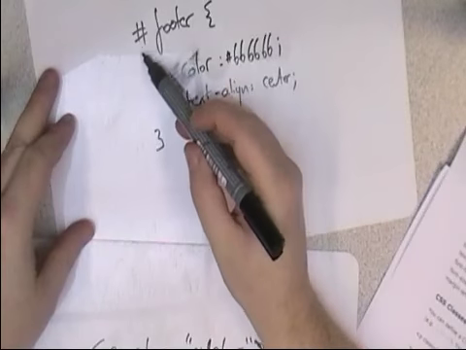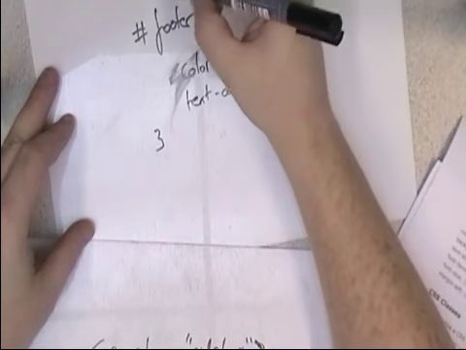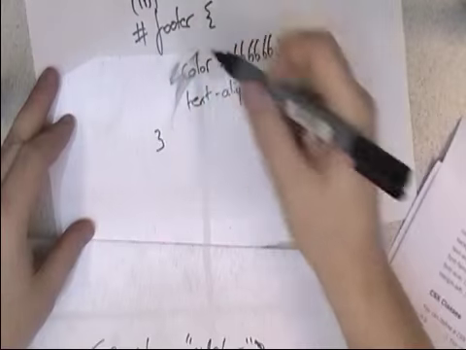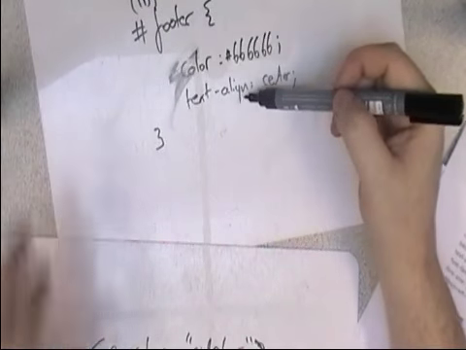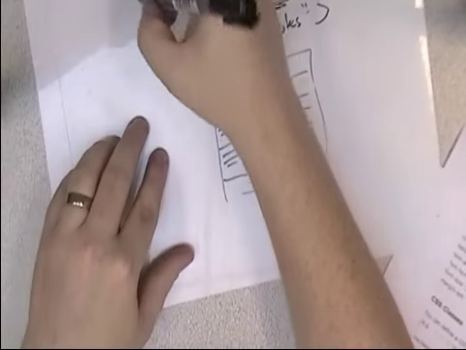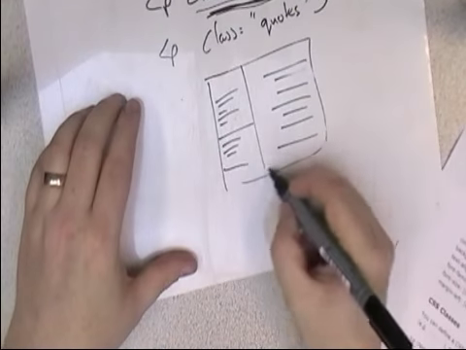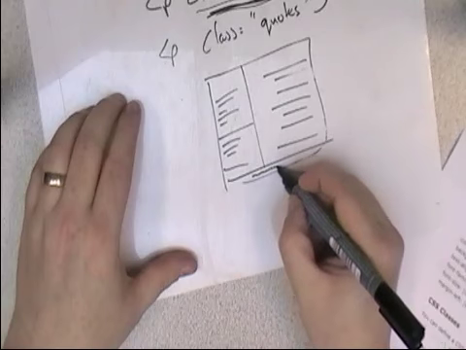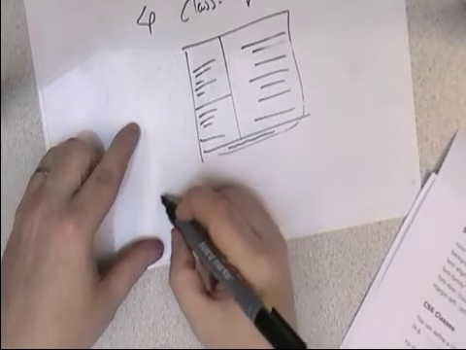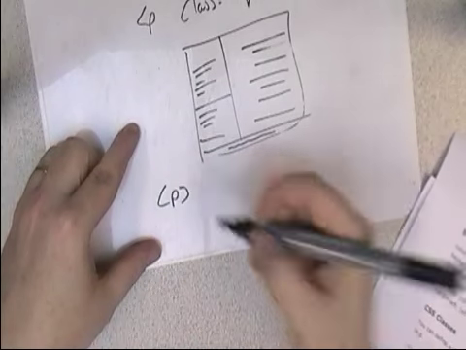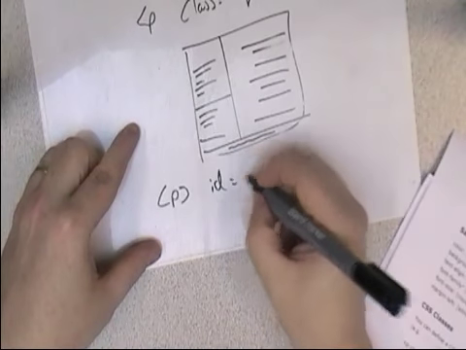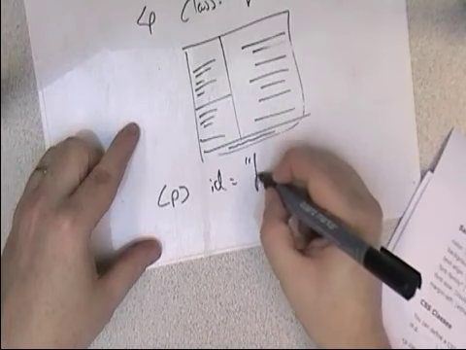But the hash means it works just like a class, but with an ID. You can only refer to it once, you can only use it once. So in the HTML, probably should have made that clearer sooner, but never mind. In the HTML, if I want a footer across the bottom of my website, with a copyright notice or whatever, then what I can do is I can say P and ID, it's all lowercase of course, equals footer.